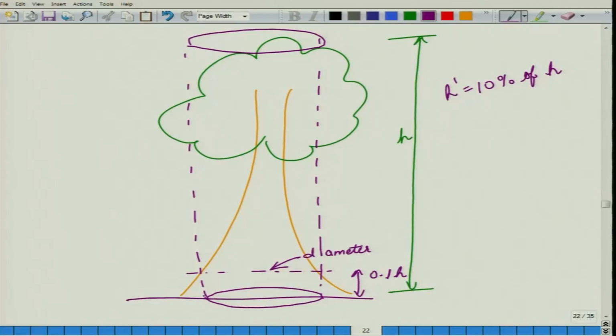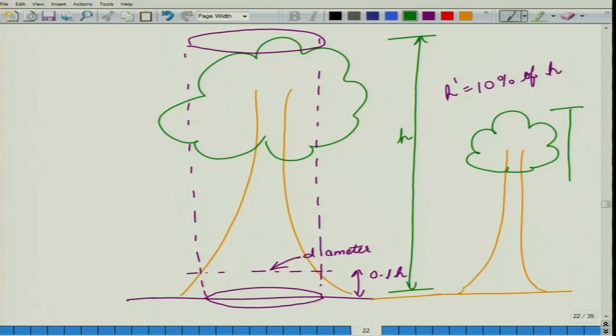So, how does it make it more normal? Because suppose we had a smaller tree at the same base, because this height is lesser, the reference point will not be the same as that of the larger tree, but we would take another reference, that is 0.1 of h double prime, that is this height. So, essentially in the case of a true or normal form factor, the height that we take is not fixed, but the percentage that this height has in reference to the total height of the tree is taken as constant. So, this makes this procedure much less arbitrary as in the case of the breast height form factor.